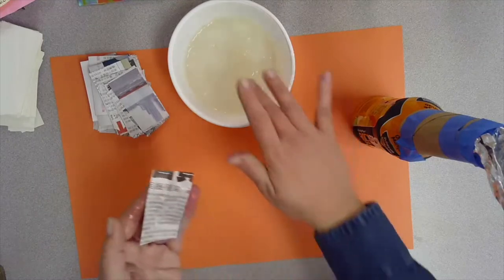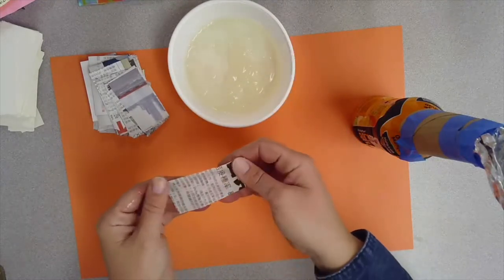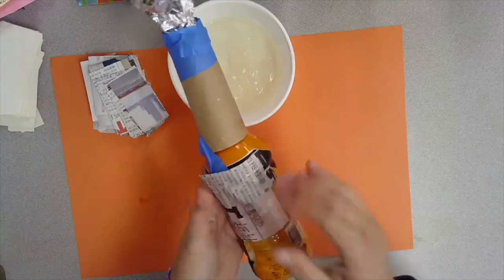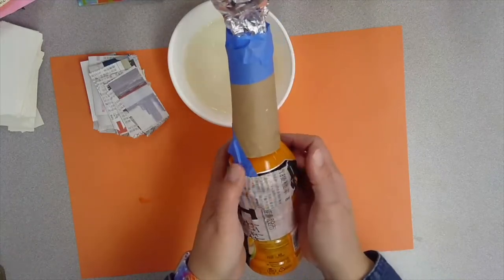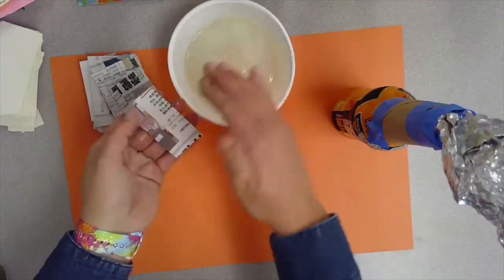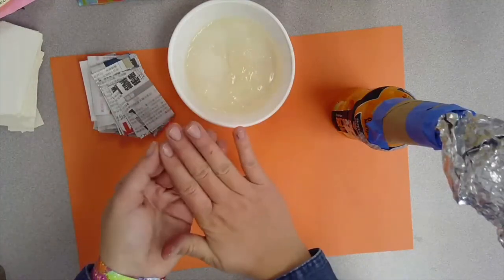Remember, make sure you use an ample amount on the top and on the bottom of each piece. Make sure it's completely covered with the paper mache. Overlap your pieces and make sure you press and form each individual piece to the shape of the bottle. Start at the base, covering it with all the paper mache, and work your way up the bird to its head.